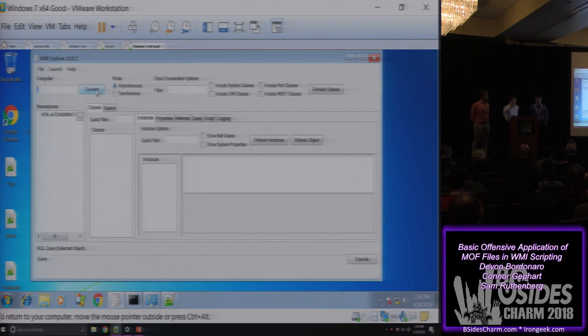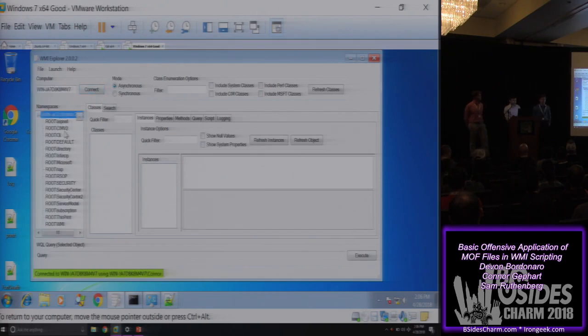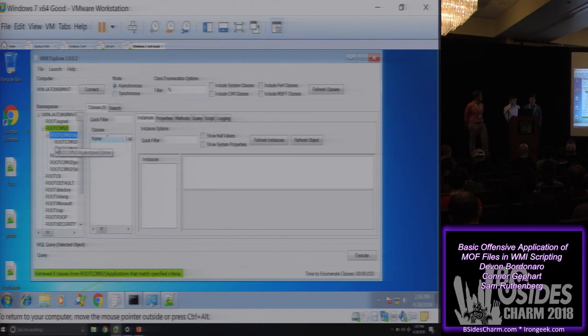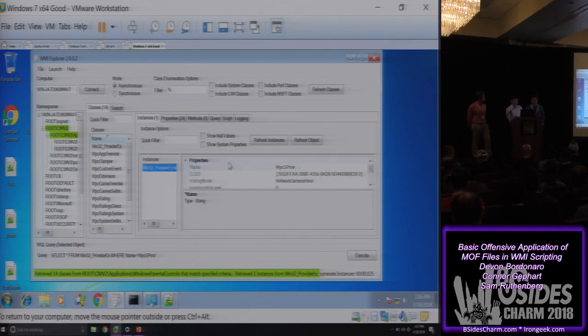So they have a GUI-based application called WMI Explorer, and it's used to administer the database. As you can see, you have your namespaces that we talked about, and then you have your sub namespaces, and then you have your classes that we talked about, instances, and then the content of that instance. It's still not very user-friendly. You have to know what you're looking for if you want to use this. It's kind of like the registry. You don't want to pick around in here. You might break some stuff. Also, it's not installed by default on Windows, so if you don't have this, it's not going to be very useful for you.